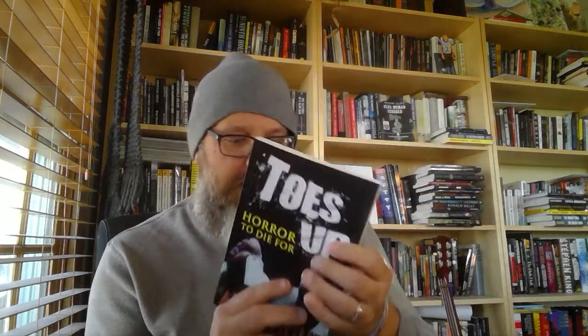All of them, I think, were rereads for me. If they weren't, maybe one story was not a reread. I had caught the vast majority of them right here in Toes Up Horror to Die For. So all of these stories that are in this book are recollected in this one. This one's got a bit of a better looking cover, in my opinion. I dig that cover. I like this cover a lot more than the Dead Guy's Toes, I'll have to admit.